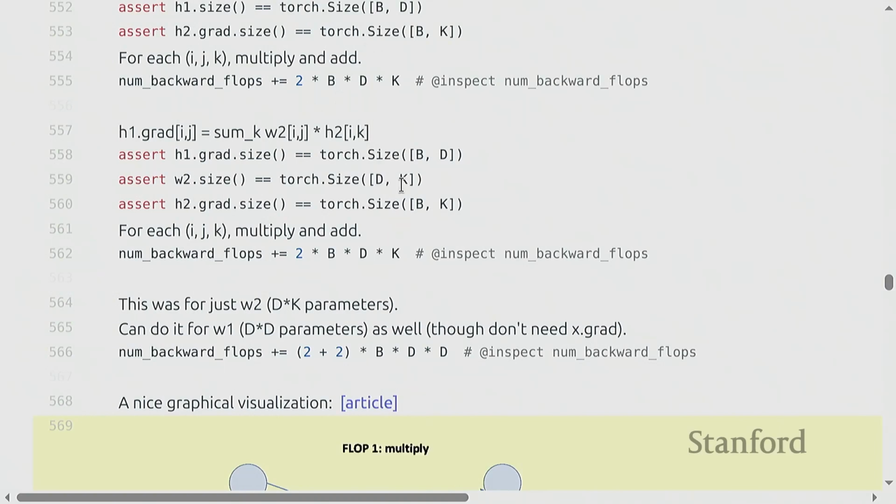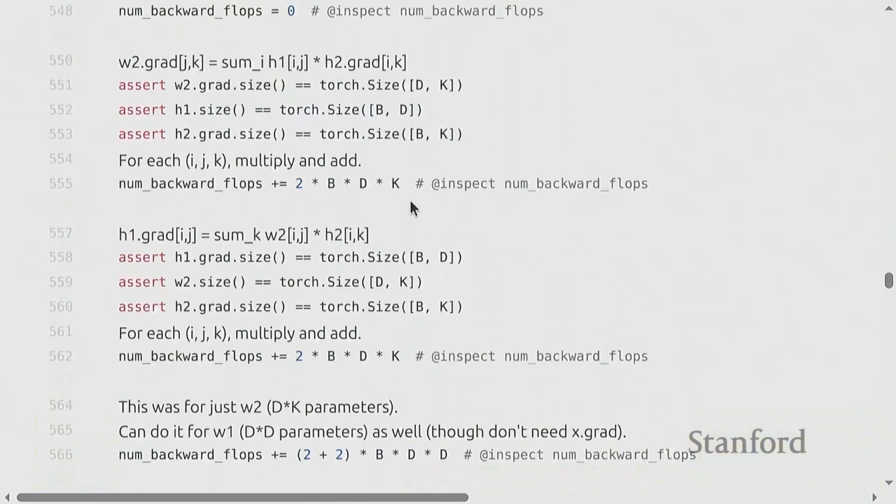Yeah? For the homeworks, you said some PyTorch implementation is allowed, some isn't. Are we allowed to use the grad, or are we doing the gradient entirely by hand? So the question is, in the homework, are you going to compute gradients by hand? And the answer is no. You're going to just use PyTorch gradient. This is just to break it down so we can do the counting of flops.